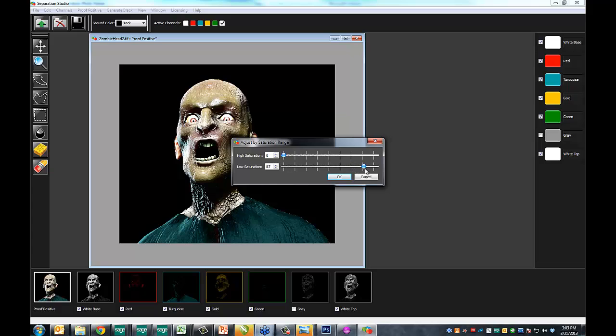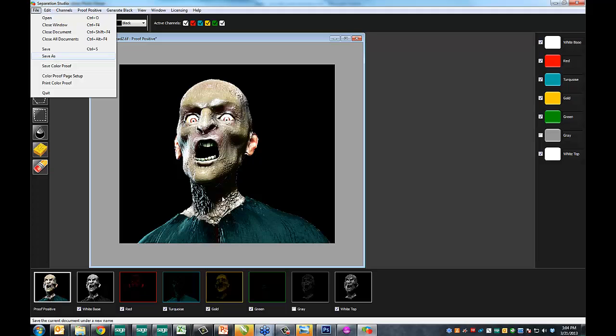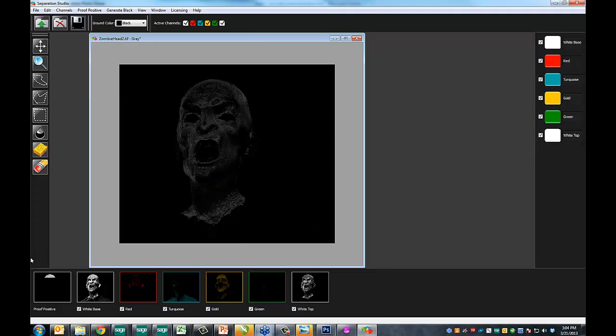So that it's not too bright. So now this is a 6-color print. So we got that whole design, a photorealistic print in only 6 colors. From here, we go into Photoshop or Corel. So let's save this again. So save this as, we're going to delete the underbase, delete the gray.